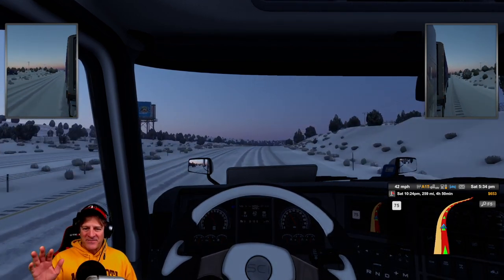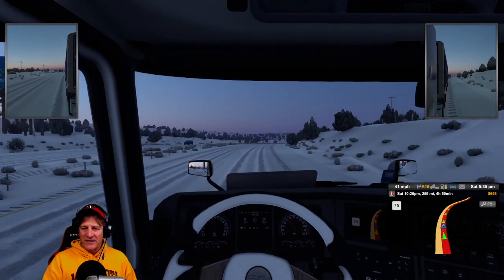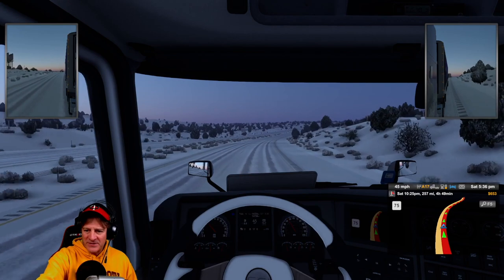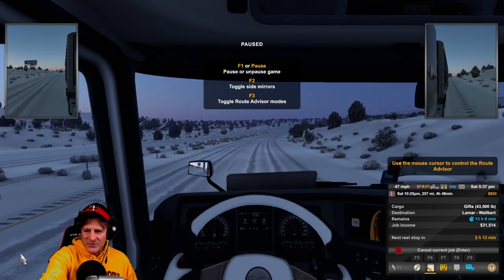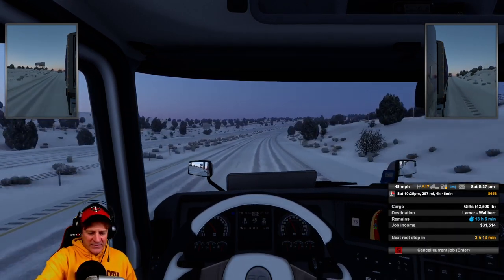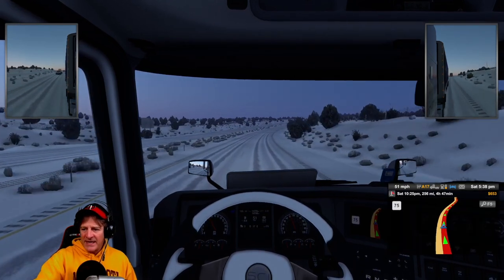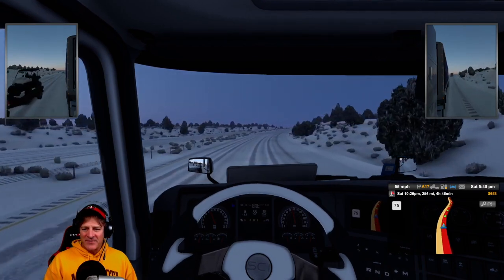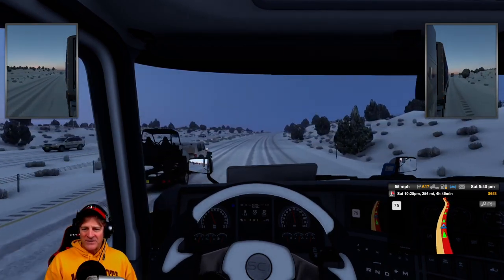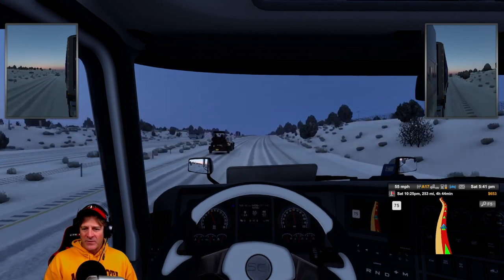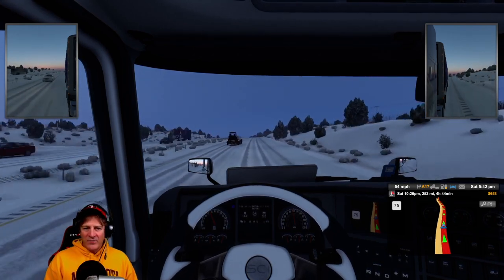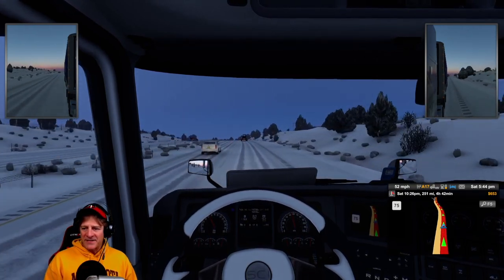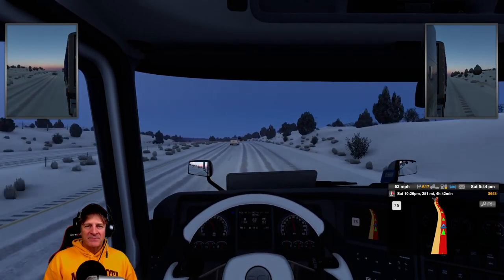But I do love this. Feels like that frosty winter nightfall. Now we do need both gas and sleep, and I haven't seen any. Let me just check here, we have 2 hours and 13 minutes. Whoops, I always do that. 2 hours and 13 minutes before we need to sleep, and we're running out of gas too. We don't want to do that in the winter time. So I'm looking for a rest area, but I haven't seen anything for the past hour and a half. Hopefully there's something up ahead here that we can take advantage of. But we'll move on and head into the night a little bit. Hopefully find a rest area and some gas, and then wake up in the morning and finish up this delivery.